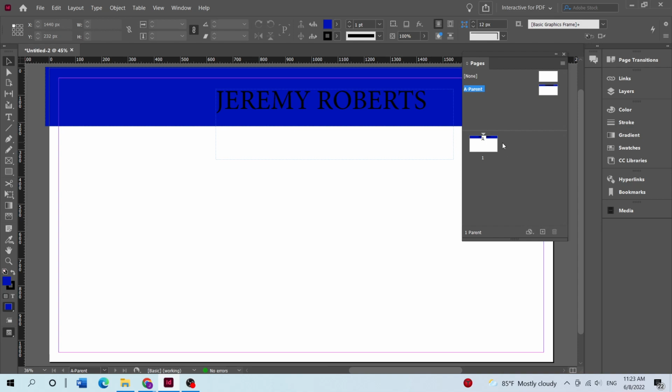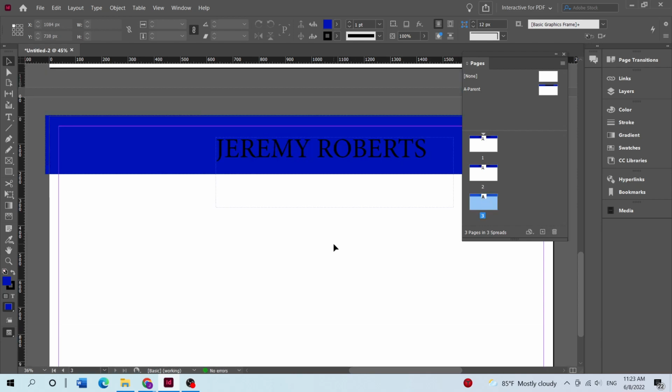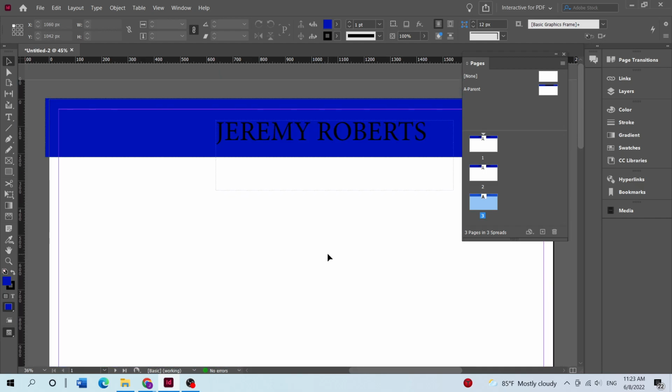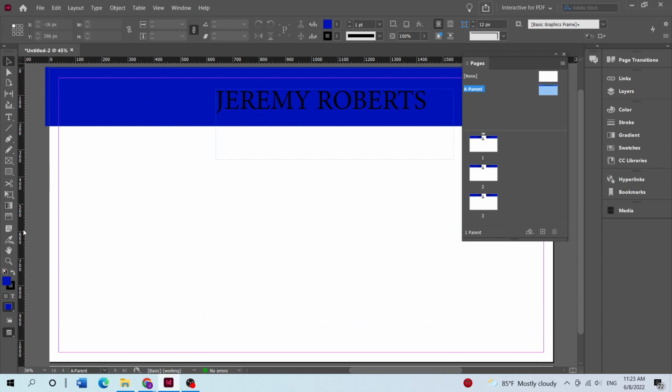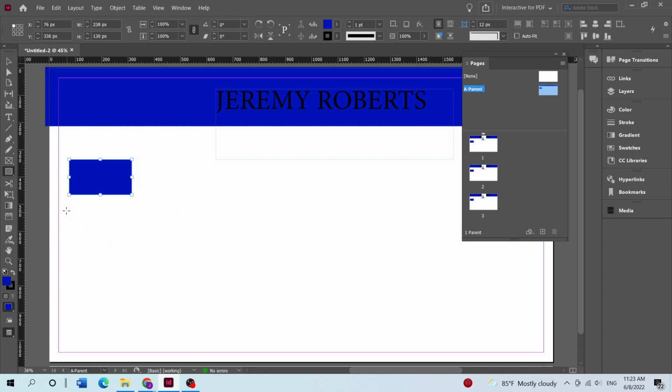Make sure you clicked on the parent or the child page down here. So this is not blue, and I'm going to create this plus sign over here. You notice every time I create a page, it's creating the content that's on the page there. So if I were to scroll down and look here, I've got 3 pages now. So I'm going to go back to my parent, and I'm going to create my buttons. So I'm going to create one button here. Create another button here.